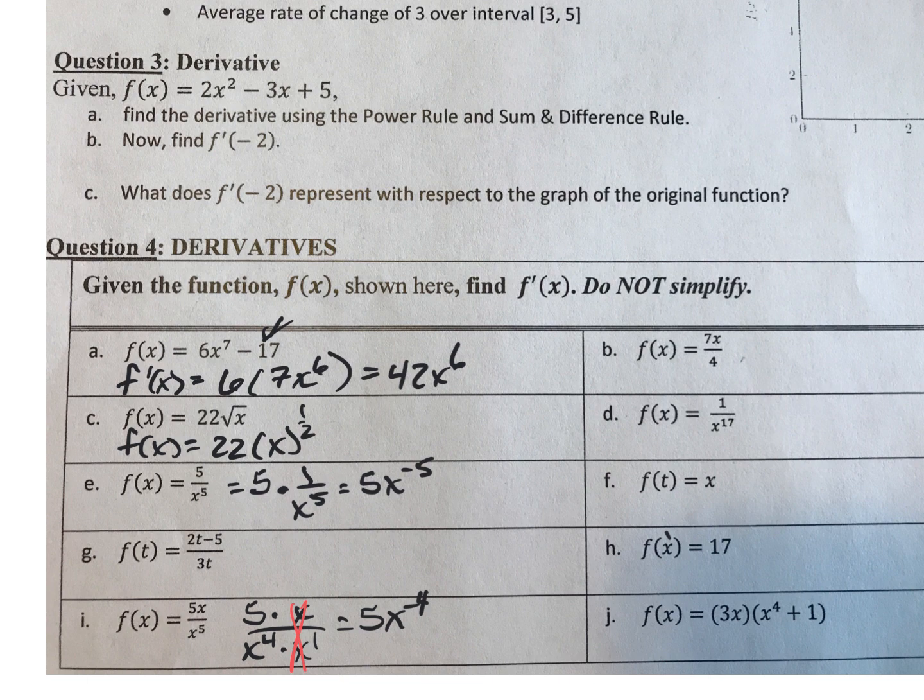So go over here. This is equal to 7 over 4 times x. So we're just going to take the coefficient of that, rewrite the next one, x to the -17. X by itself is 1x. Now, we haven't taken the derivative of these. We're just rewriting them so that it makes it easier to go ahead and find those derivatives. This is just a number. And for this next one, for j, we can go ahead and expand that by multiplying 3x to the 1st times x to the 4th is x to the 5th, and then plus 3x, and then use the power rule on that.